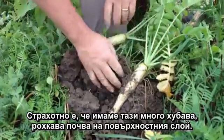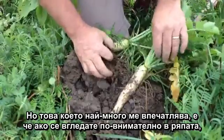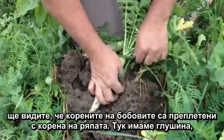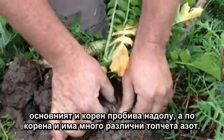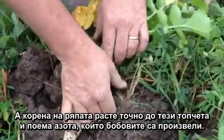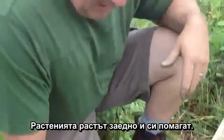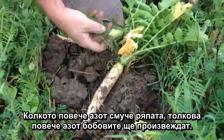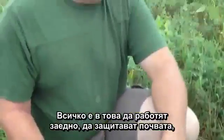It's amazing — we have all this nice fine soil on the surface. If you look closely at this radish, you'll see right behind it there are usually legumes adhered in this blend. Here we have hairy vetch with its tap roots going down and all kinds of nodules on it. That tuber was laying right there tight to those nodules, absorbing all of the nitrogen being produced. The plants are living in a symbiotic relationship, benefiting each other — the harder the radish works to take away nitrogen, the more the plant keeps pumping nitrogen. It's all about working together in a system to protect the soil.